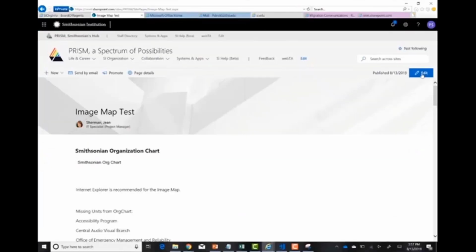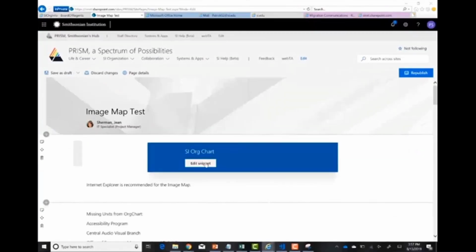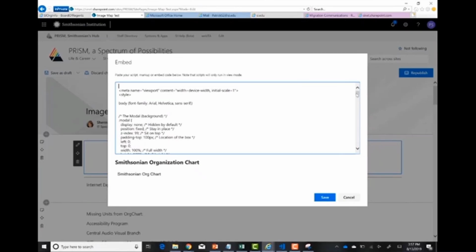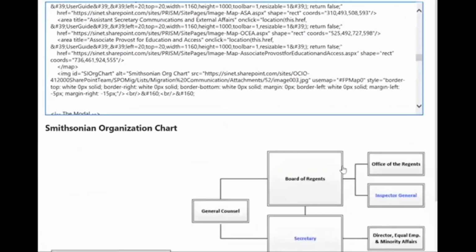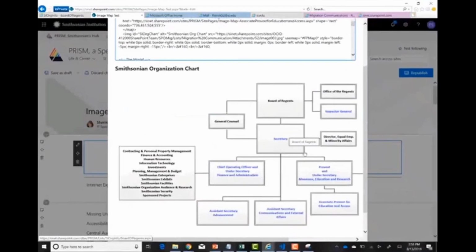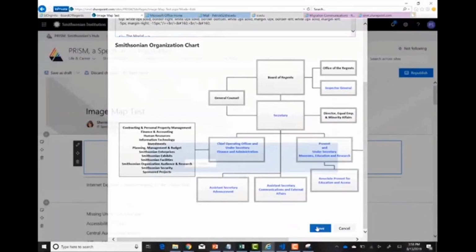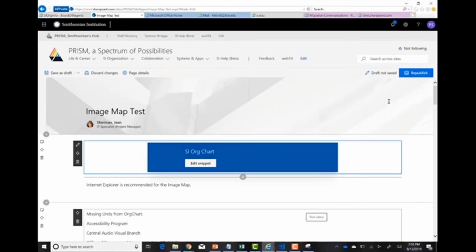And now I'm going to the code that I had pasted into my web part, so I'm clicking edit snippet again, and now we can see the code in there. There is where I'm going to replace the src with the link to the image. So I'll click save, and now I can see that image in the SharePoint site.